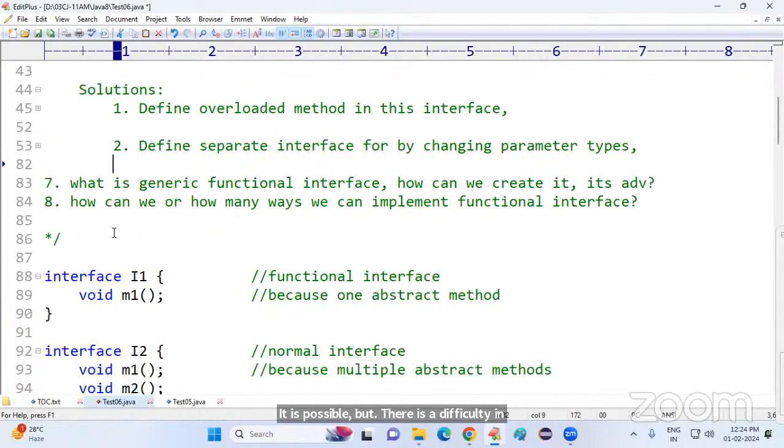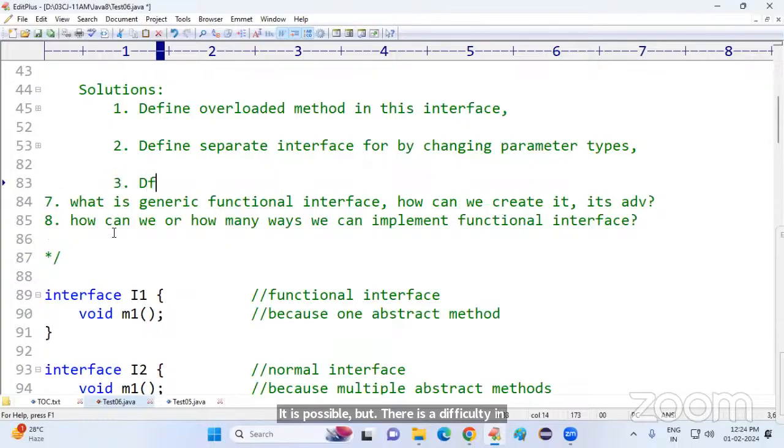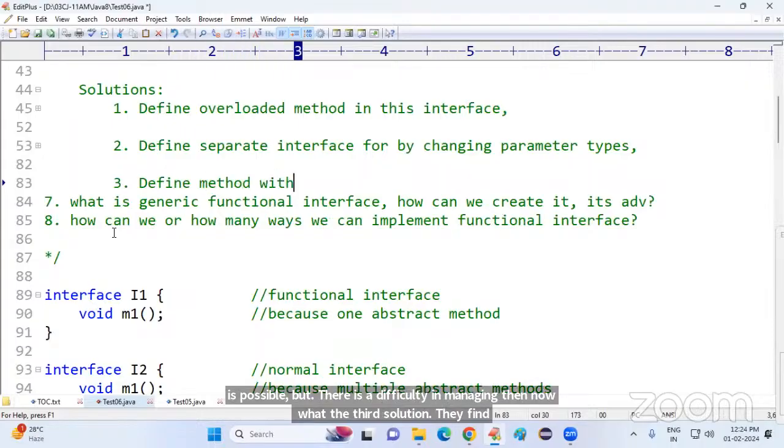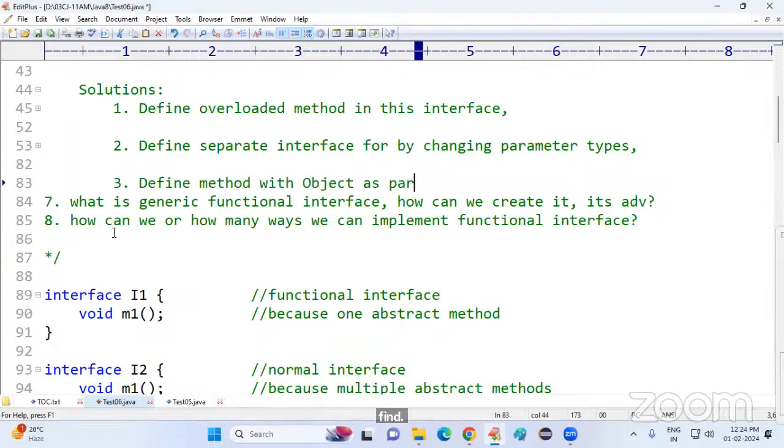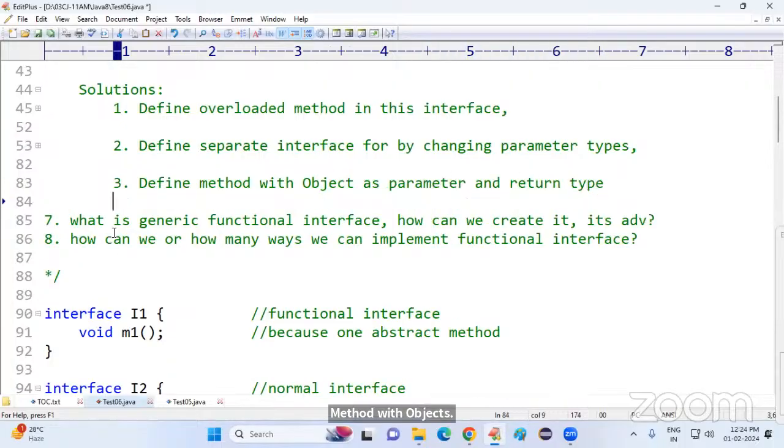Then now, what is the third solution? Define a method with object as parameter and return type. Then what is the problem here? Can you tell me?